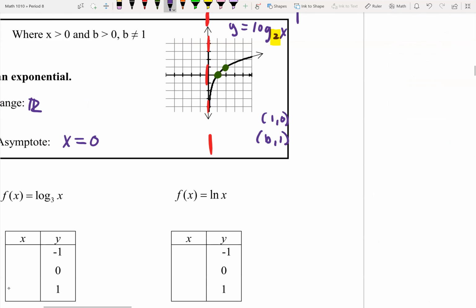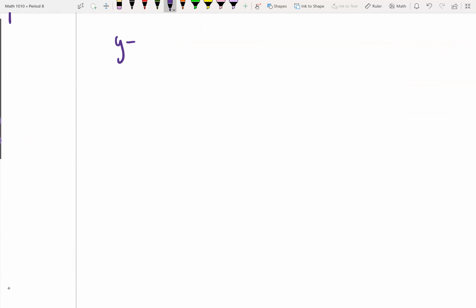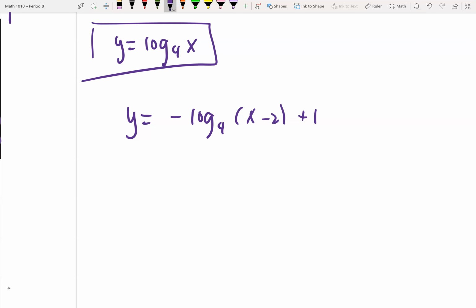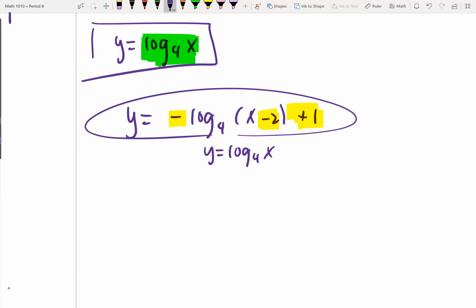Everybody look right here for 2 seconds. Let me give you one quick conversation here. This is a parent graph. You have the log, you've got your base, and what you're taking the log of. That's all one thing. It's all stuck together. There's nothing else over there. This one is not a parent graph because you've got an adjustment and an adjustment and an adjustment. The parent to that is the equation without all that yellow stuff, y equals log base 4, but that is not a parent graph. Who says I understand?